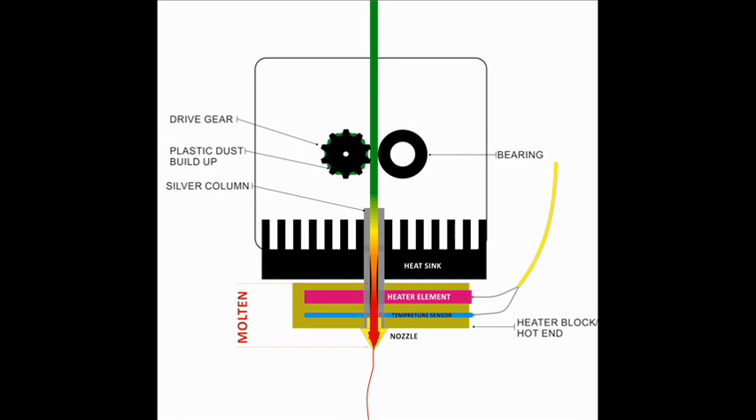I looked online and found help via a forum. A diagram demonstrates the issue quite well. The little black cog — the extrusion motor bearing — was absolutely caked in plastic dust. Past the heating element is the nozzle, which doesn't actually heat itself. The plastic had hardened and burnt in the very fine tip of the nozzle, so plastic could not extrude out. And it couldn't pull back out either because the stepper motor extrusion wheel was caked in dust and couldn't do any more pushing.